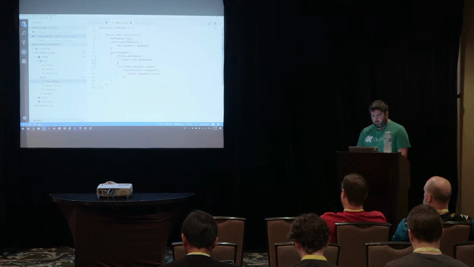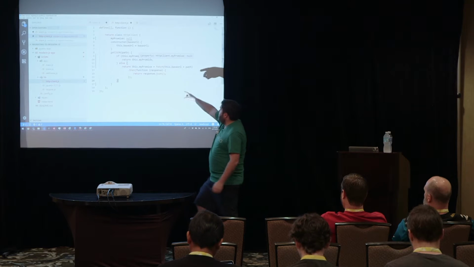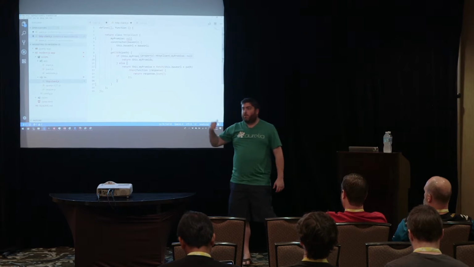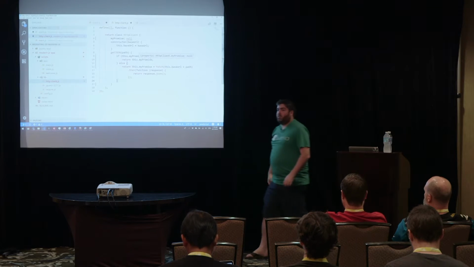Else, return this.myPromise equals this. And now I've held on to the result. So the result of this is going to be a promise that holds as its value the JSON. And so now I can just return that promise, okay?